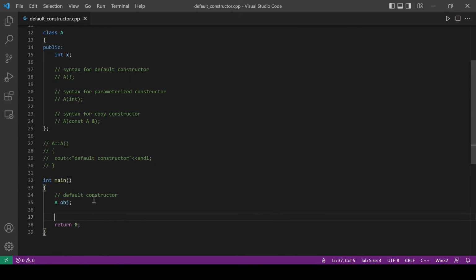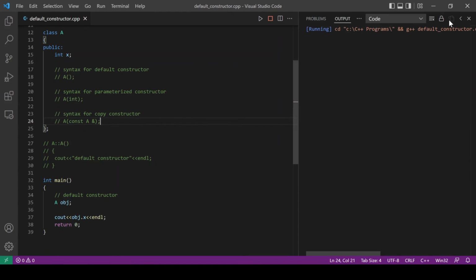Let's print this member variable. If you see, we do not have any constructor present within the class, so compiler will generate default constructor for us. Let's try to run this program and check the output.